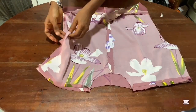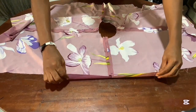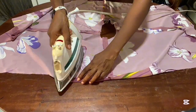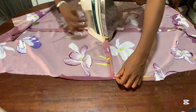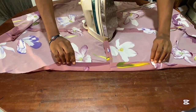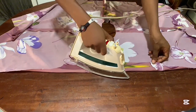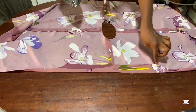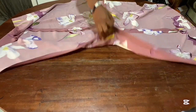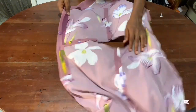Okay, so I close the shoulder, and for the sleeve, I open up the fabric like so, and then I'm going to be folding this. I fold first of all using 1/2 inch like so, and then I iron it out, and then I use about 1.5 inches. You can use 2 inches depending on how much allowance you have, and then I fold over again by 1.5 inches, and then I have that ironed. And then after that, I'm going to be stitching this point. Okay, so after stitching the two sides of the sleeves, this is what I have.